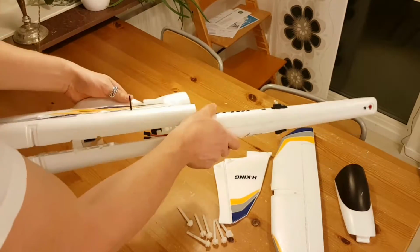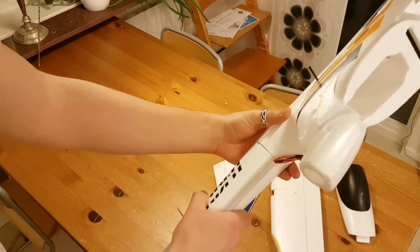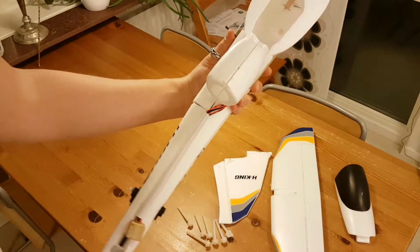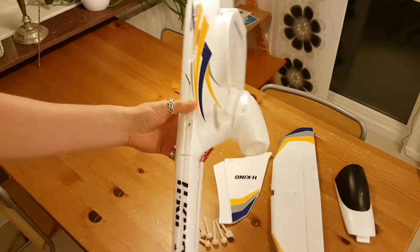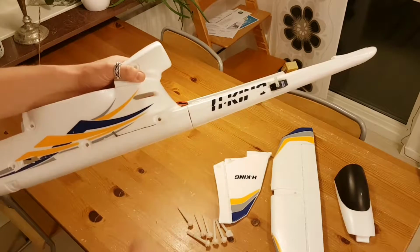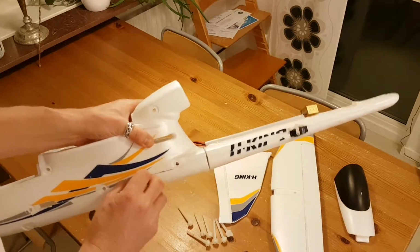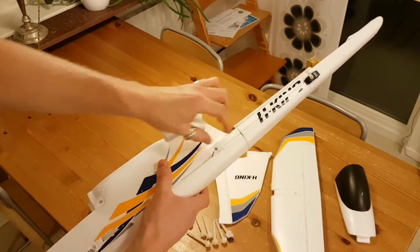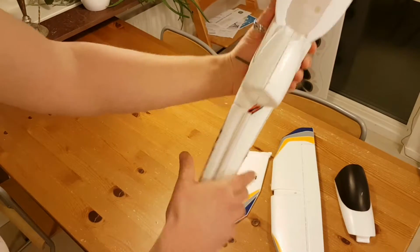But that's a problem when it comes to stability in the fuselage. If you have a quick look here, I'm going to try to get this properly as done. Right, there we are. So you can see there's quite a lot of flex in the tail, and that wouldn't do in my opinion. So I came up with a solution which is similar to a canopy locking mechanism. There's actually two 5mm carbon fiber rods, one on each side, and there's a 3mm rod going inside those two, creating quite a lot better stability.